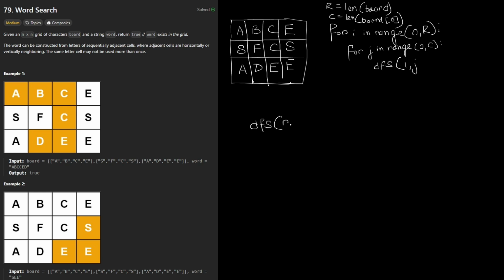In the DFS function, it would be translated to row and column index. So initially, if I'm at A, it would be 0, 0. And let me create something called visited, which would be a set. The first thing I'm going to check is the bounding condition. So what are the bounding conditions in this one?